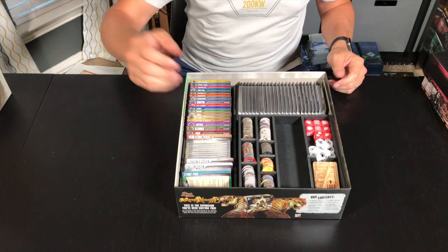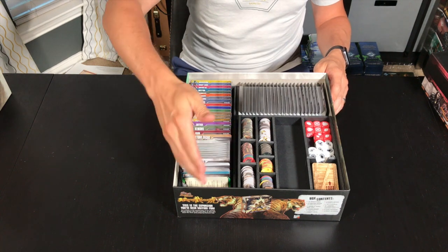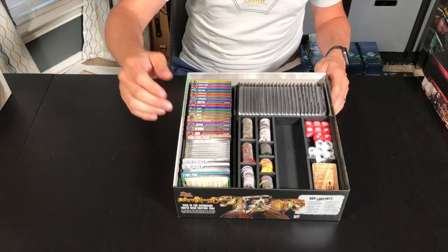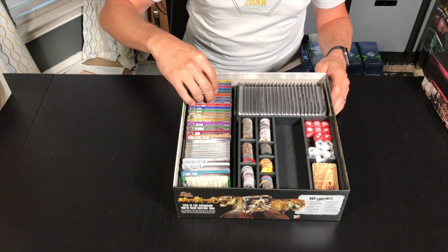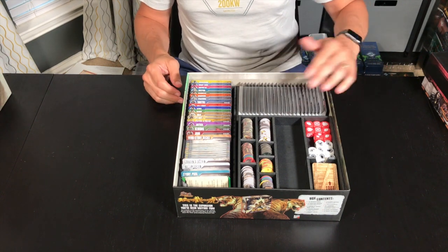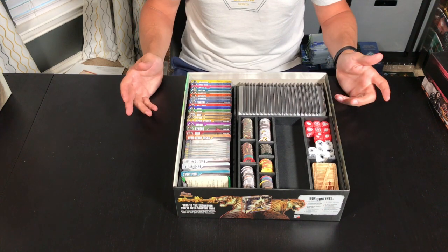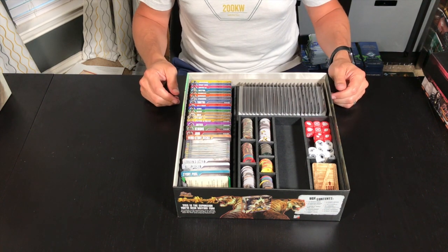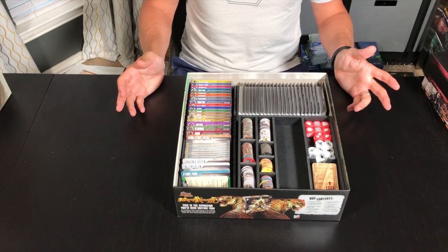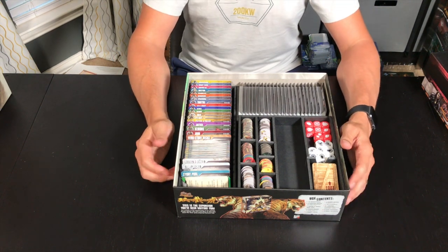All right. As you can see, off the bat, this side right here is all of the fighters, their story decks, the allies, rivals. Fit really nicely. Now, one thing of note is that I did not sleeve this game. If I do sleeve this game, then it changes everything. Given that these decks are going to be shuffled frequently, I may eventually get there. I've just been sleeving so much stuff lately that it gets very expensive. So I decided not to with this one, but we'll see where that goes.